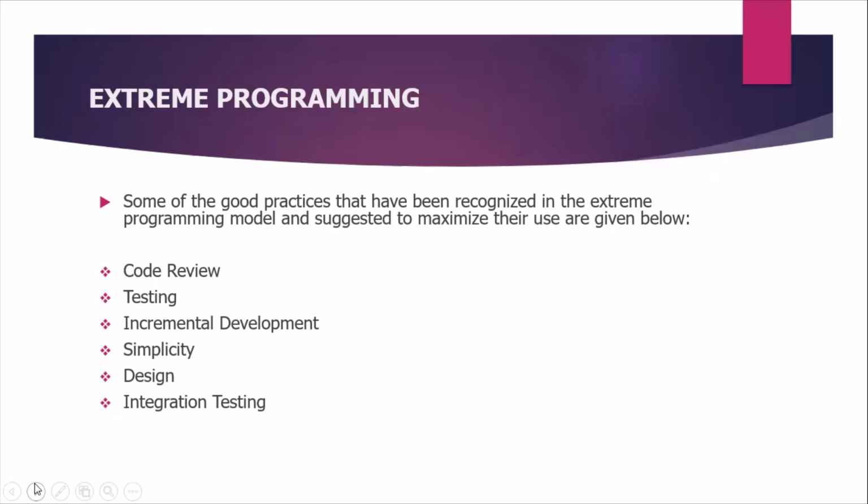So the project team will review all the codes available for the current project and they will select the best code among them. They will test the code for the requirements which are given to them, and for any further requirements which they have to satisfy, they will develop the modules based upon that. This process will also be done in an iterative manner. So at each iteration, some software increments will be delivered.